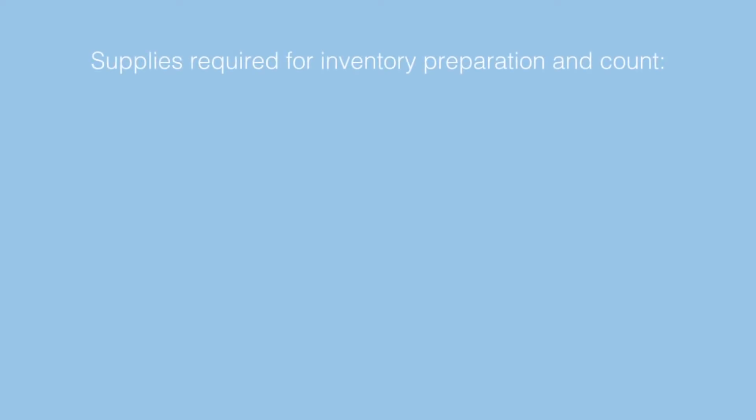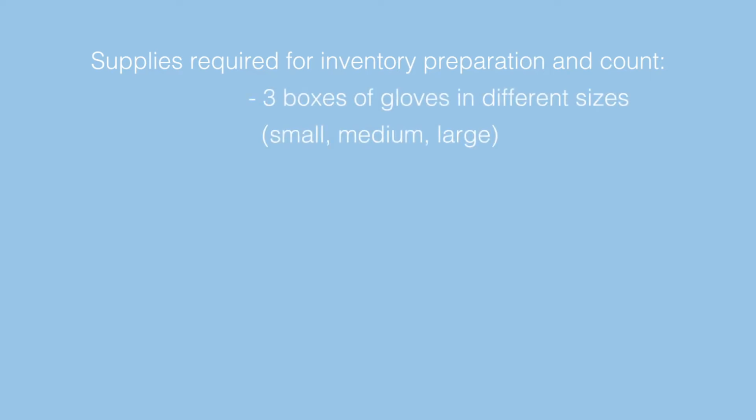Some supplies that are going to be required for you for preparation and for the inventory count itself. No matter what, we're going to need a couple of boxes of gloves. When I'm saying a couple of boxes, we need probably a couple of different sizes. So small, medium, large, depending on the people that come into the practice. So we would need probably a box of each size available the day of the count. We're also going to want a box of masks.